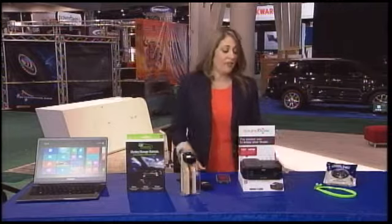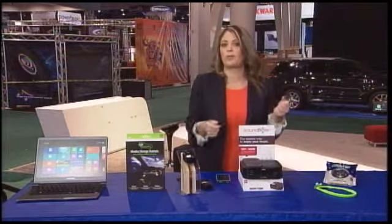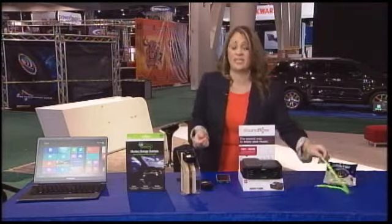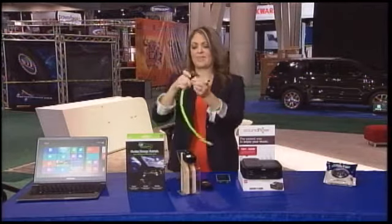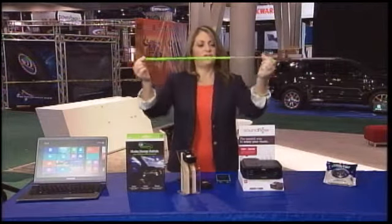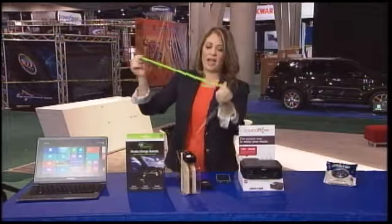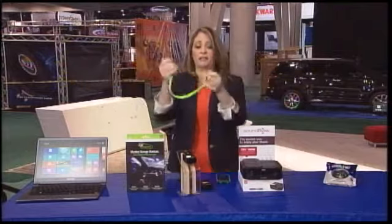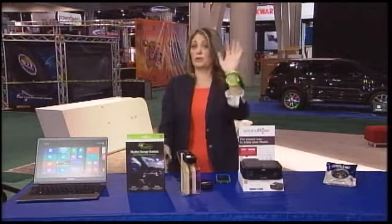And then finally, how many times have you dropped your cords, your earphones or your headphones into a purse or a bag or a desk drawer and had them get tangled? Well, this is from Moxietronics, and it's basically a cord cruncher. You take your earphones, use what you need, and then when you're ready, you just slide the sleeve back on. So this is cord management. Then you can wear it to the gym. It's easy to use, and it's available this year. It was a prototype last year, so that's fun. I love the neon green, and there's more information on all these gadgets on my website, jamiesgotagadget.com.